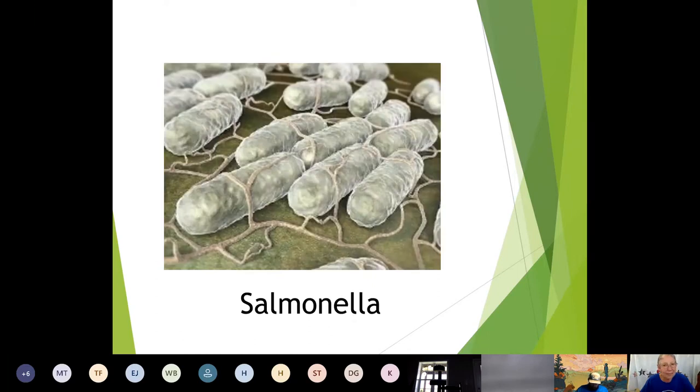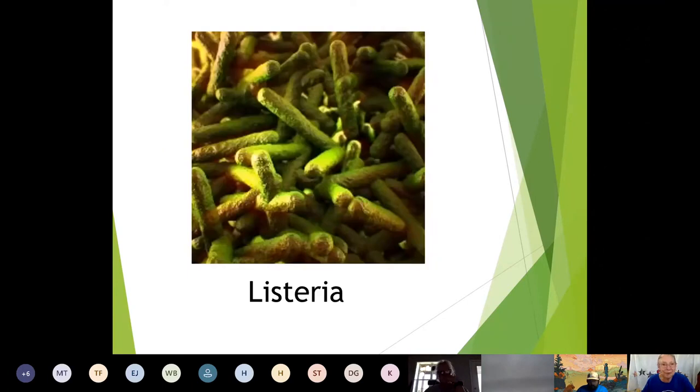Salmonella, we've heard about that a lot lately. I think, isn't that the one getting on lettuce, or is it Listeria? Anyway, it's getting on our lettuce. You have to wash things or maybe throw it out. This is what it looks like, again, under a microscope. Kind of weird looking. Listeria, we've all heard of that. This is what it looks like. Yeah, it's interesting how they kind of all look like little worms. Something out of a sci-fi movie, right?